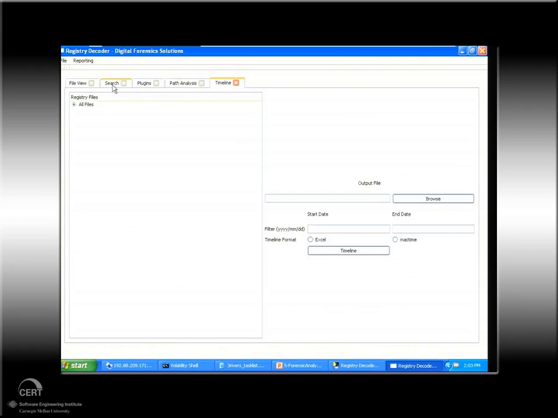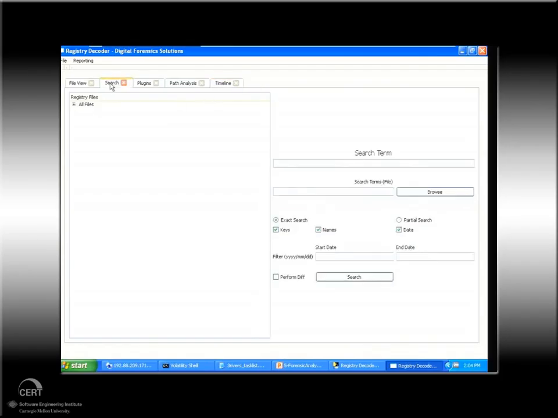Also, we talked about this, we're going to bypass the timeline stuff for now. But I also want to show the search capabilities. You can search in a particular file for a term. Oh, we'll do the support user, right? And we'll do, what was that file name? We'll do something like MSBuild, right? I'm going to do a partial search because an exact search won't give me any links or extensions or anything like that beyond it. So it'll give me everything there.